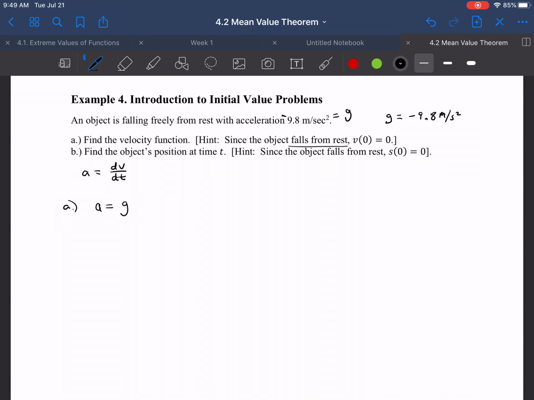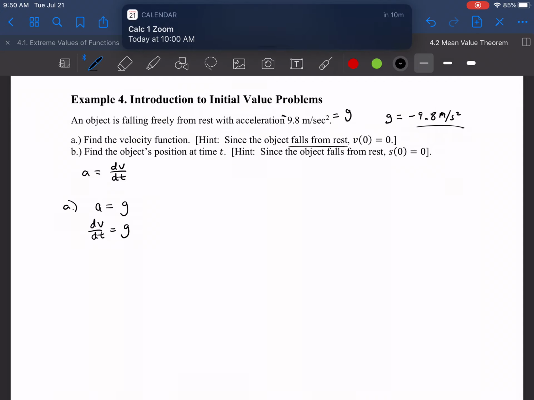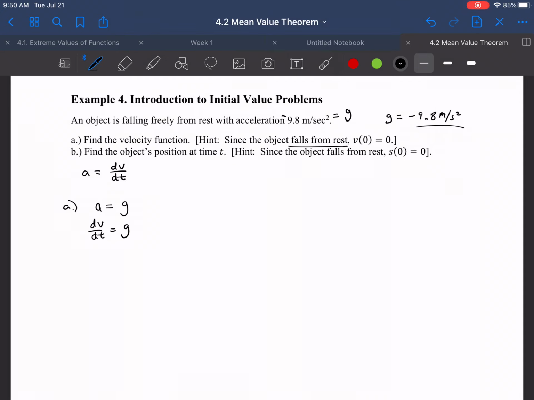And according to what we have above, that means that this is actually the derivative of the velocity function, dv dt. So we have to ask ourselves, the derivative of what will give us just this constant g, which represents our negative 9.8 meters per second squared. And so we've got to work backwards. So we say v as a function of time. Before we took the derivative, we had to have something, the derivative of what gives us a constant with respect to time. Well, that's just g times t, like just x.